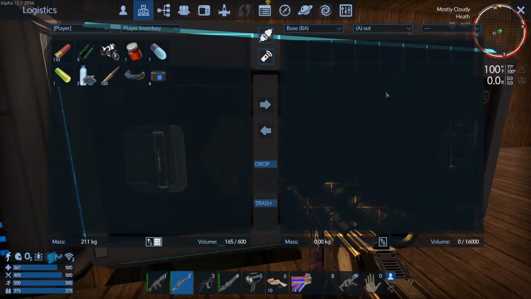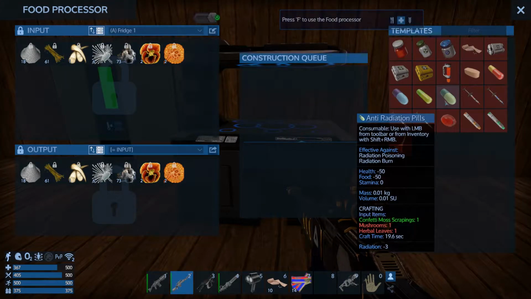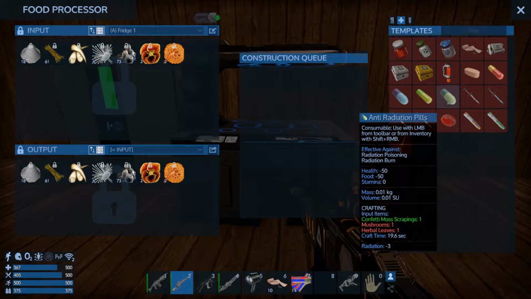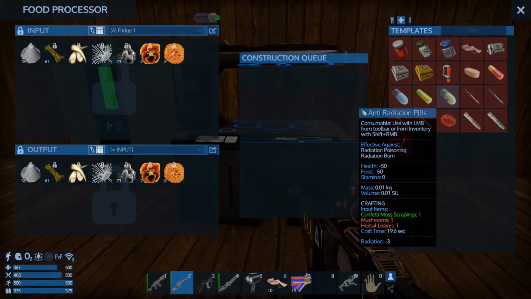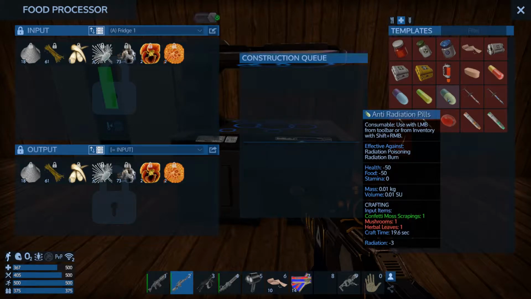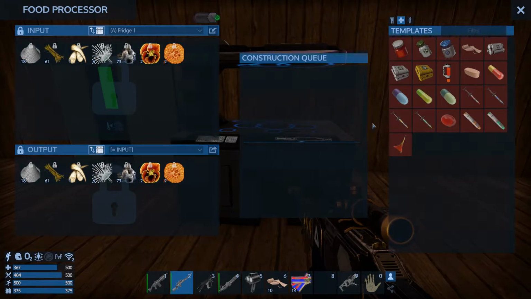Let's see, what else do we need? What do we need to make more of these? Mushrooms and herbal leaves. I had mushrooms. I don't remember picking up mushrooms. That's the wrong one. Herbal leaves. Okay, so I gotta go out and pick up a bunch of herbal leaves. That's not a big deal. I know where they are.